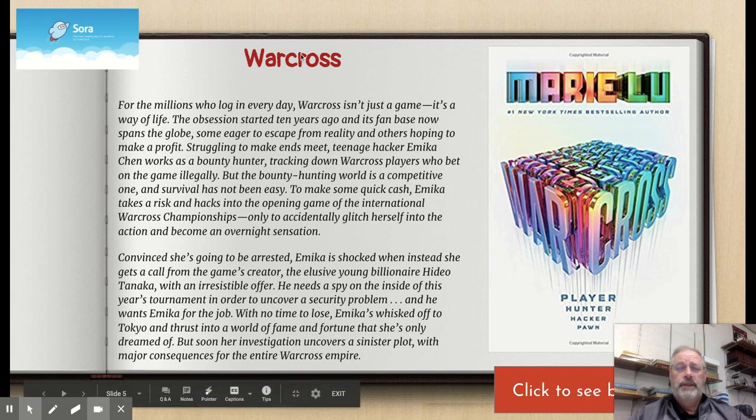On the top is going to be the name of the book. Then underneath it's going to be a couple paragraphs summarizing the book. Down on the bottom right-hand corner, where my picture is, it says click to see book review, so you click on that and it'll bring you a book review. In the upper left-hand corner is where you can find the book. Here is Sora. You could click on this, and if it's not available at this time, this is where you can put it on hold.